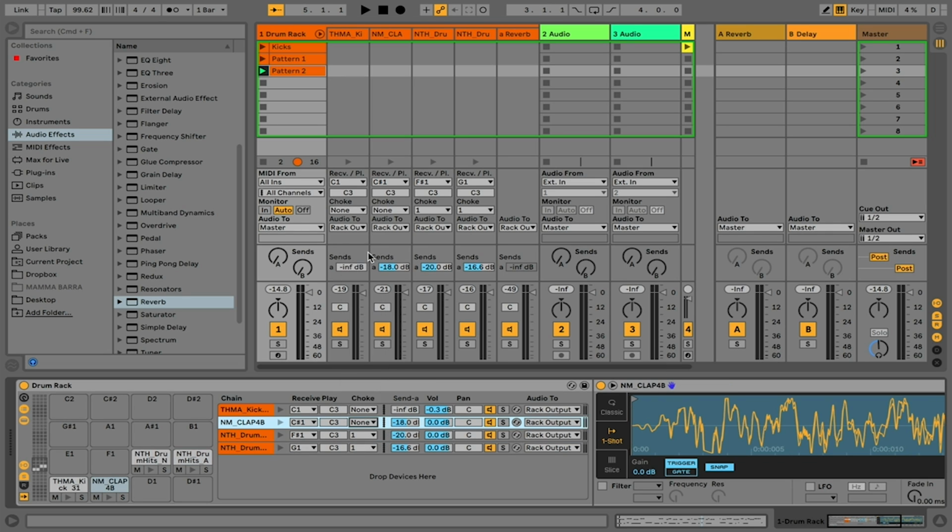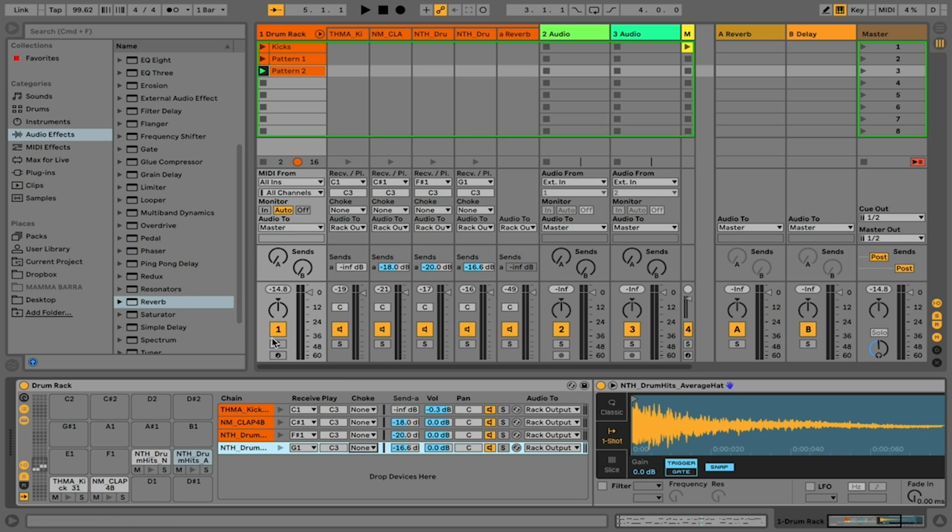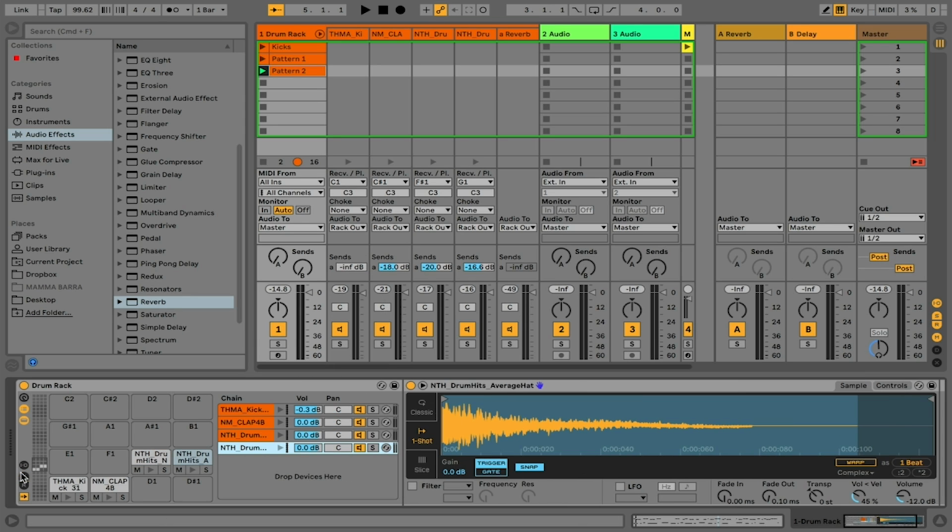So I'm going to quickly just go back to the way things were and take all this away so we're not looking at it. I love this about this device, where I can just kind of show and hide whatever it is that I want to see. The last thing I'm going to show should make pretty clear sense already. If I can just drop a Simpler device directly onto a drum rack, it would make sense that I could drop any other device on there as well.